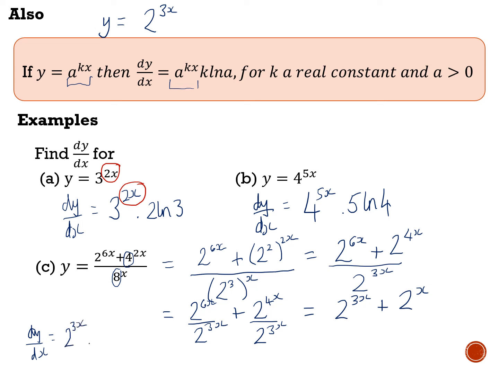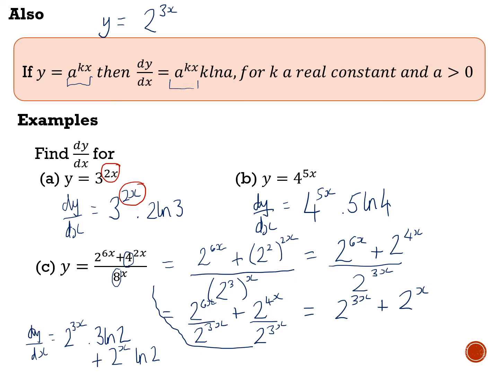What do I times by? 3 ln 2. Okay, the 2 to the x bit, sorry, that just ran out of room a little bit there, so I write underneath. 2 to the x goes to, write the 2 to the x, leave it the same, okay. What do I times by? Just a ln 2. Okay, so unless it's to show that, that is a perfectly good answer to just leave it like that. Okay, so hopefully you're happy with that.